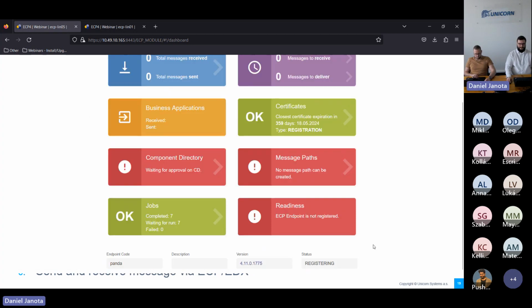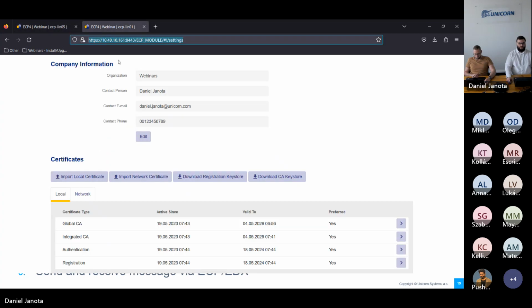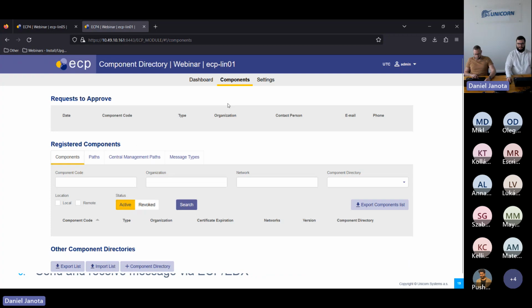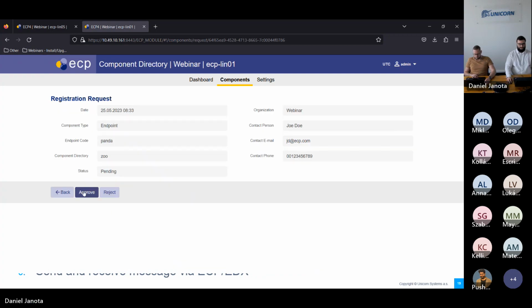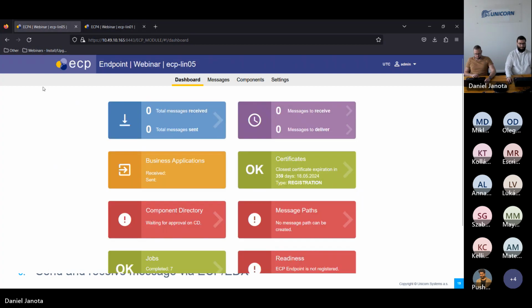And as you can see, the current status is registering and it's waiting for approval on the component directory side. So I will do that. Approve the request. And after the check, the endpoint will change its status to active.